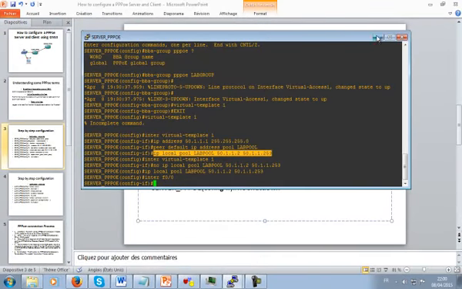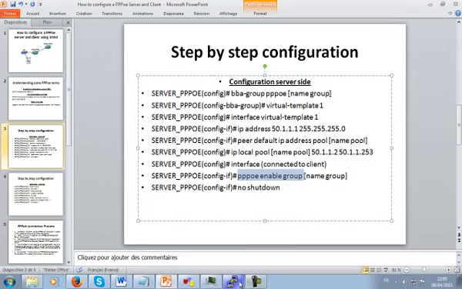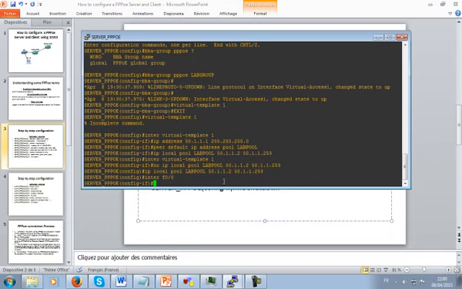Let me copy this. So it's going to be quick, I'm going to do PPPoE group. The group is lab group. That's the group. I think that's the group.